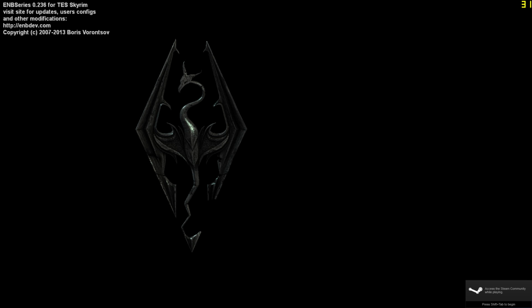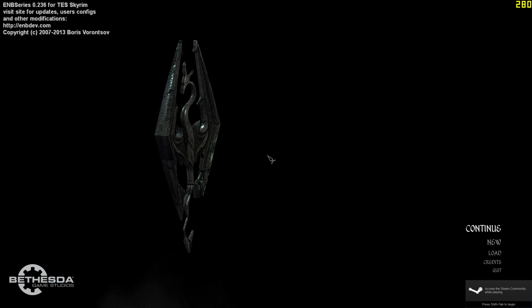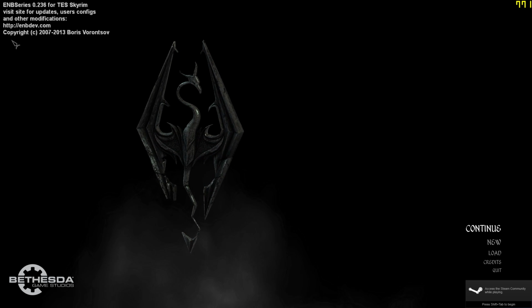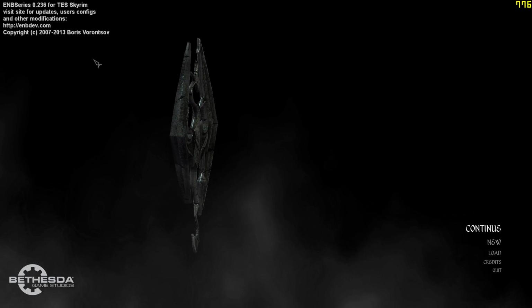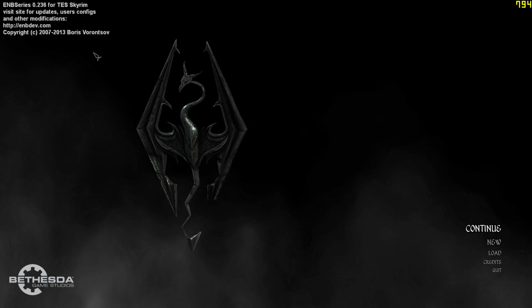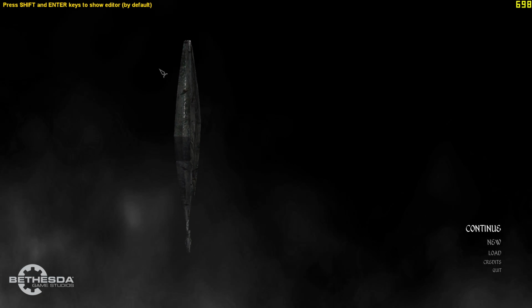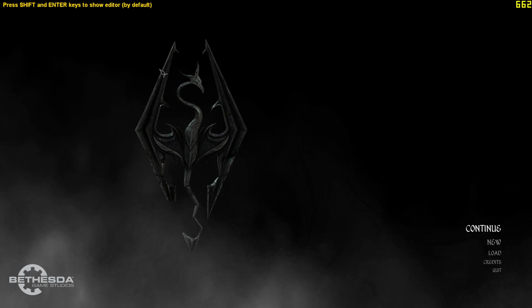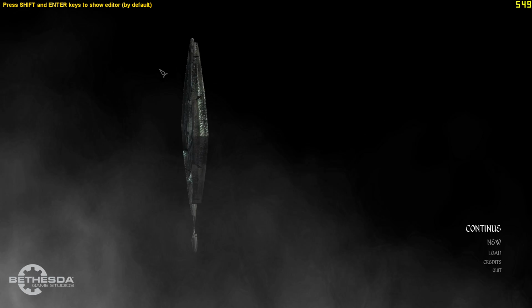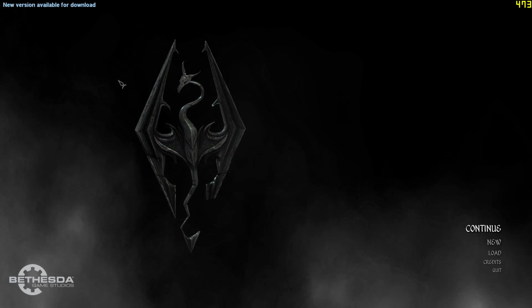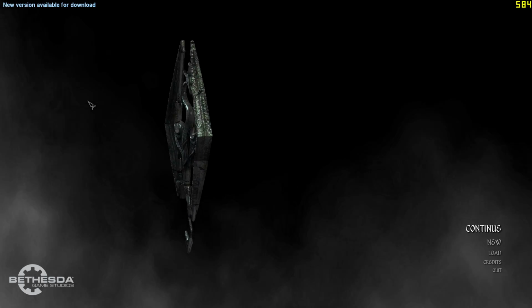Alright guys, so when your game loads up, if you did everything correctly, you should get a message like this in your top left-hand corner that pretty much tells you that you installed your binary files correctly, so that's a really good sign. If you press Shift-Enter, usually it'll bring up a GUI menu where you can tweak your ENB further.